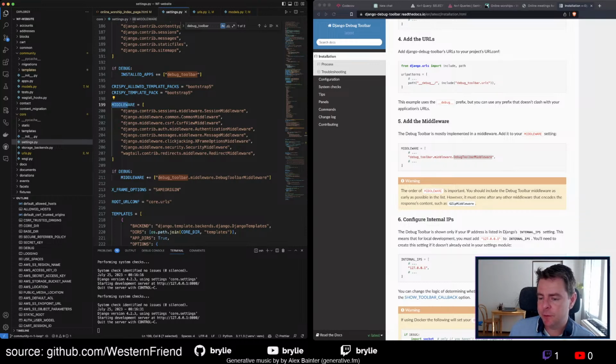However, it must come after any middleware that encodes the response. Well, this kind of redirect, it's a form of response.